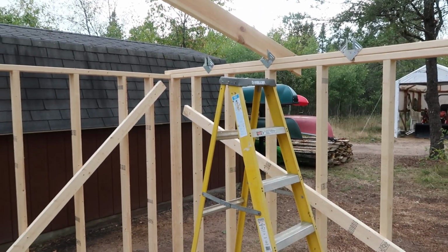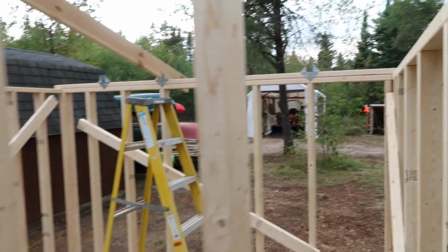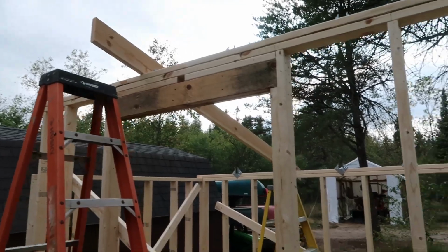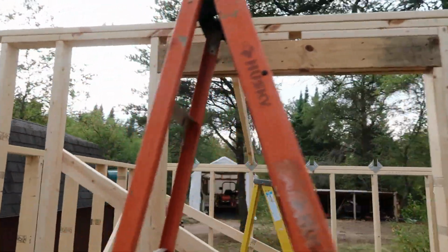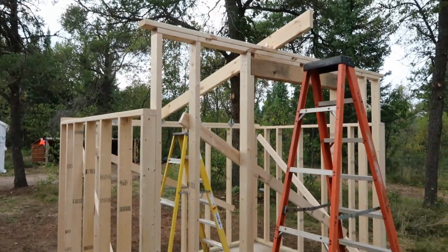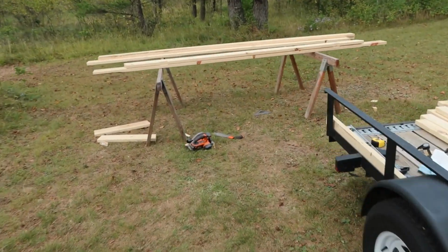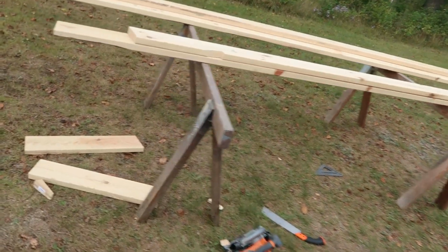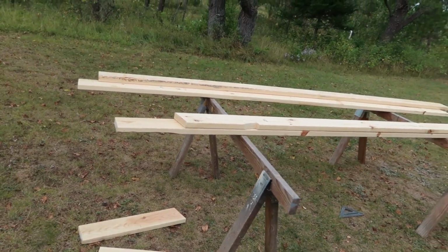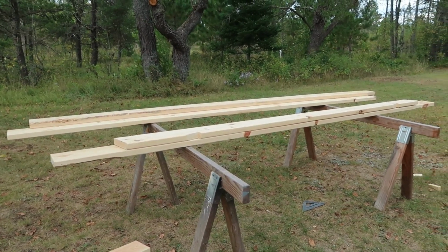Okay, so I've installed all the hurricane clips. That gives me a place to put the rafters. I've cut my test rafter and now I'm using that to duplicate. You can see I got the hurricane clips up on the top. So there's one, plus my templated one. So now it's just a matter of cutting them all out, tracing them and cutting them. So that's what I'm working on now, and I'll be back when I got them all sitting up there.